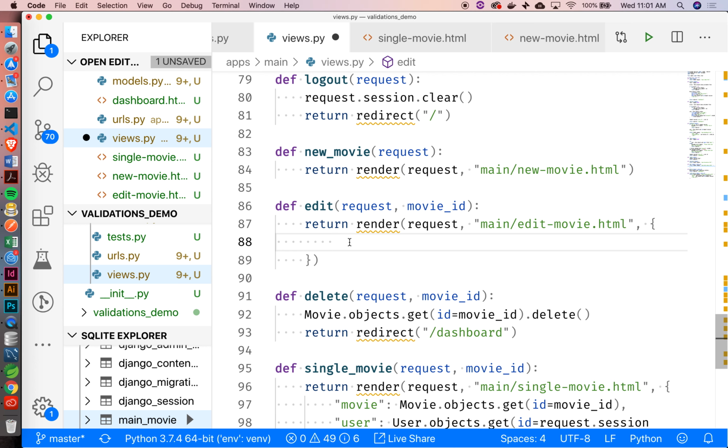You have to put quotes around it and a key. So what's our key going to be? That's what I'm asking. It's going to be movie. Let's just make it movie, right? It is a movie object. Okay, cool. And then what am I going to set that equal to? Do I have a movie variable in here? Not currently, right? So how can I get that specific movie? I've got a movie ID, though. That should help me. So how can I get this specific movie I'm trying to edit?